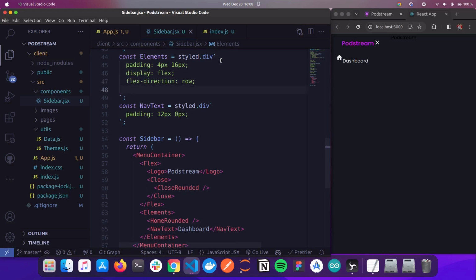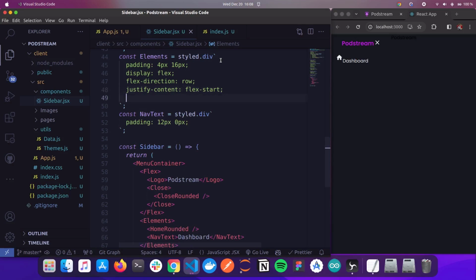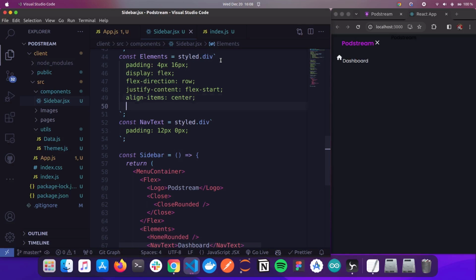And the next thing is I will have justify content, I will give it flex start, align items center. Okay, so these are now I guess aligned center.